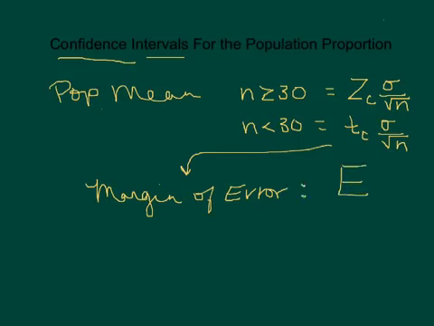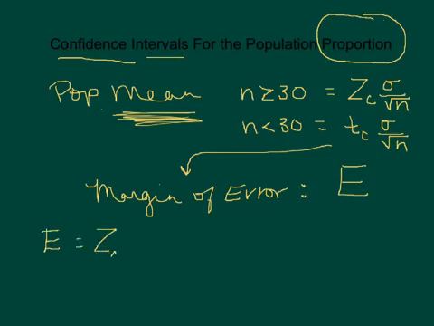So, if you have a proportion, though, remember those were about confidence intervals for the mean. If you have a proportion, that black type is not very easy to see, but it looks kind of groovy. So if you have a proportion, you have a third formula for E. You've already learned two formulas. Here's the third one. Okay, so the formula is, we're back to that Z critical value. Remember, that's a Z-score, but it's a critical value Z-score. So if we're doing a 95%, it's the Z-score within which 95% of everybody falls. So it kind of gives you the positive and negative Z-score where 95% of everybody is.